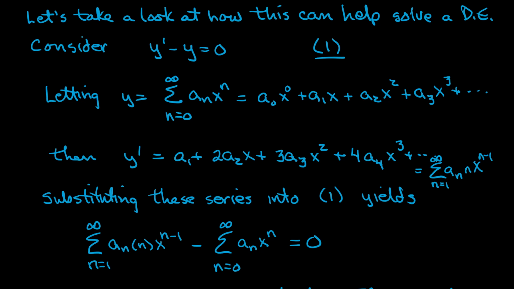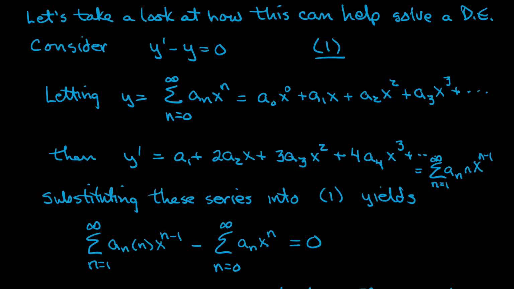Now, when we go to take the derivative of this, we're going to take the derivative term by term. Recall that this first term can be written as a sub 0. It's just a constant. As you know, the derivative of any constant is 0, so that's going to be the 0 plus then the rest of the series there. I've just left it out because 0 plus anything is still whatever that anything is. When we move to the next term, a sub 1 times x, we're just going to get a sub 1.